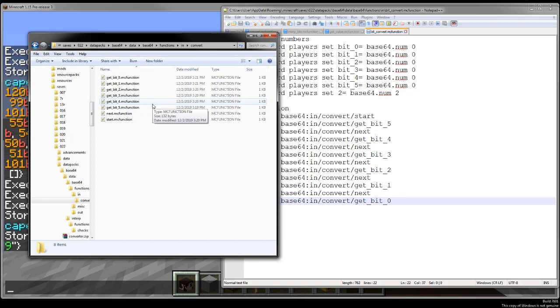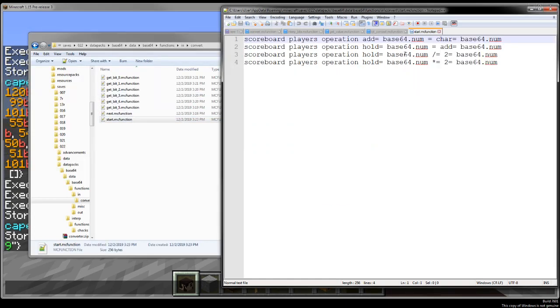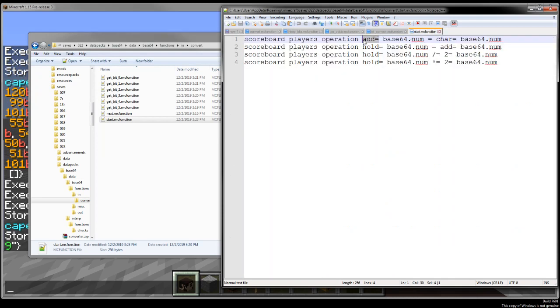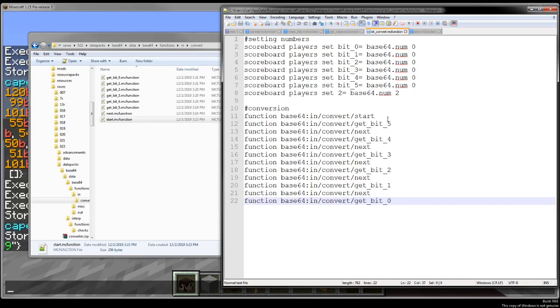I just did it. Basically, to get binary, we're going to look at our start function here. This takes 2 values. We're taking the add value and making it equal the value that we got in get value, and then we're making this also equal that number, and then dividing this number by 2 and then multiplying it by 2. This basically makes it so we get the remainder, because that's how you get binary, you look at the remainder.